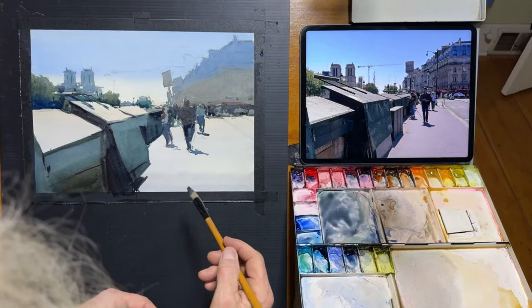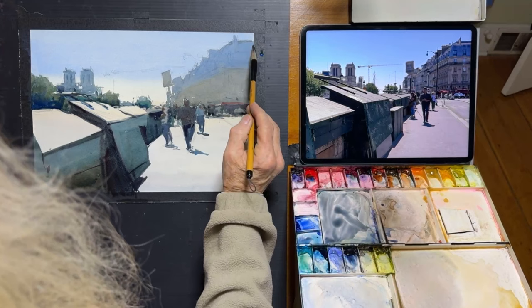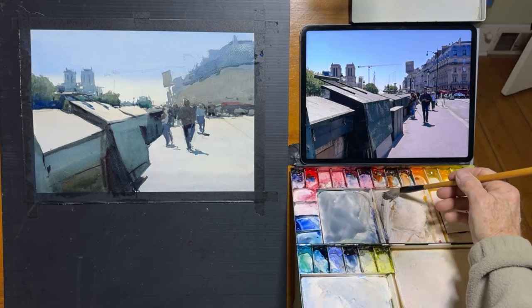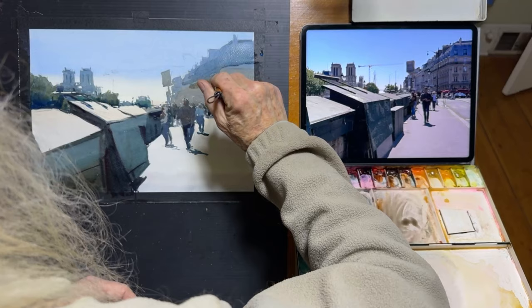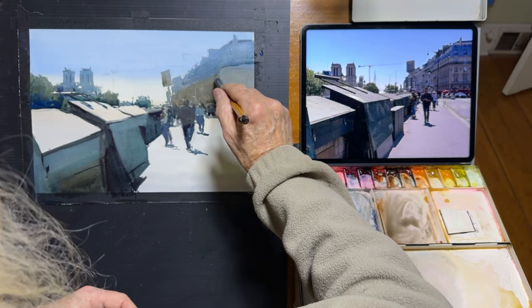Now, there's a panel in here, a facade that I would say is a little bit darker. Well, I don't know. It's hard to say. A little bit of water with this, and I'm going to leave a lighter portion on the top, down that side, switch to a browner mix. Here's the glazing. That surface is dry. We'll come all the way down. Kind of get the dark stuff.